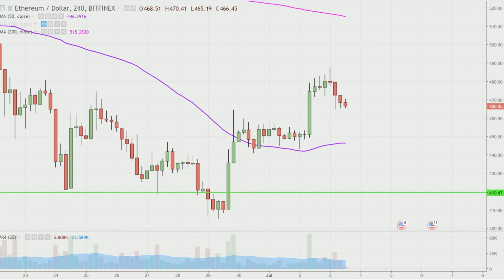So even if you're watching this video 18 hours from now, just ask yourself the question, where does the price stand in regards to these levels? That'll keep this analysis relevant for as long as possible. But the first update and the first question you need to ask yourself is, where does the price stand in regards to that purple line right there, the 50-period simple moving average?